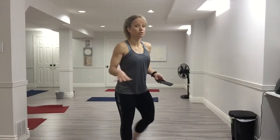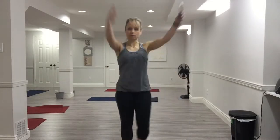So grab a set of dumbbells and a chair, or have a chair nearby, and warm up, then come back and we're going to get started. Okay, so we're gonna do 10 reps of strength followed by a minute of cardio. I will give you jumping and non-jumping options, okay? So hopefully you have your set of weights and you've warmed up. Hopefully you've got your blood flowing, you're ready.